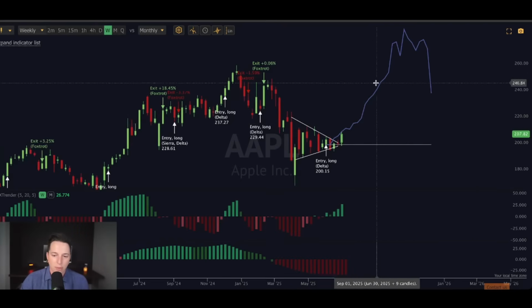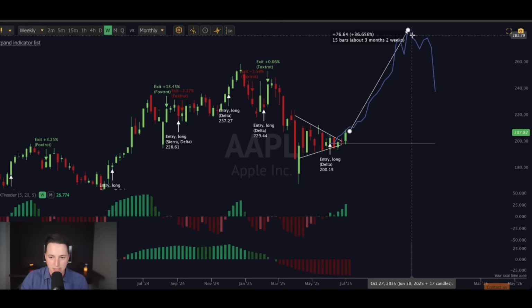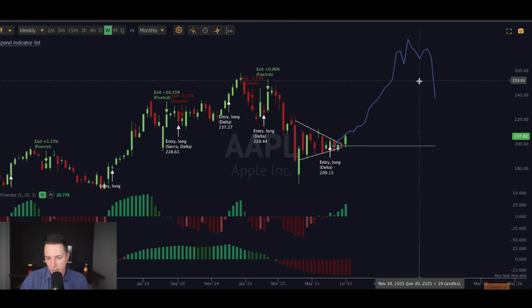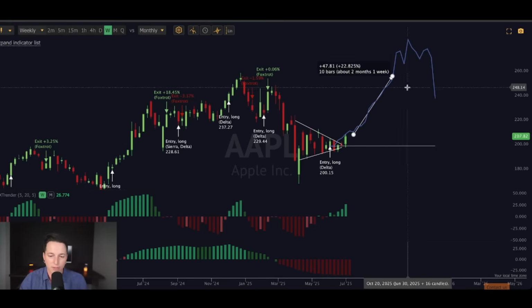If we were to take a look at the Price Explorer, which is this purple line here, this is going to take our strategy and look at all of the historical data for the past 5 years. Then it's going to put it into a future projected line of where it's expecting price action to head. So best case scenario, we're expecting a 36% move within the next 3 months, giving us a best case scenario, which I want you to understand is best case scenario, target of $280. From there, it's expecting a potential rejection and then a pullback. In my opinion, what I'm really looking for is a push to all-time highs of $258.